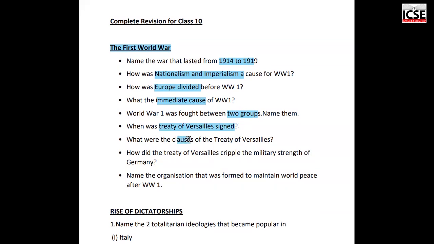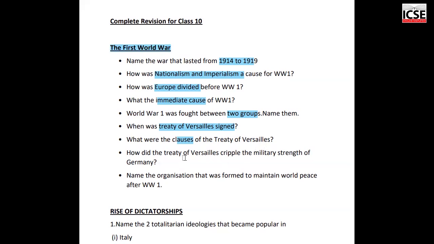Next, what were the clauses of the Treaty of Versailles? Now, when you're studying this, make sure you study it in detail. The clauses of the treaty that were humiliating for Germany, who was declared guilty of aggression. How much war indemnity did Germany have to pay? $33 billion. Then you should also study how other countries benefited from this Treaty of Versailles, such as France, Denmark, Poland, which territories were given to them, what happened to the Rhine Valley.